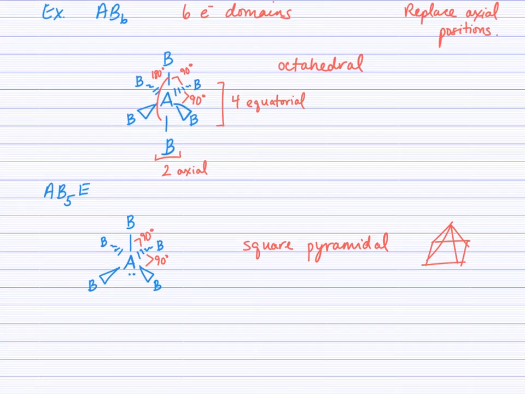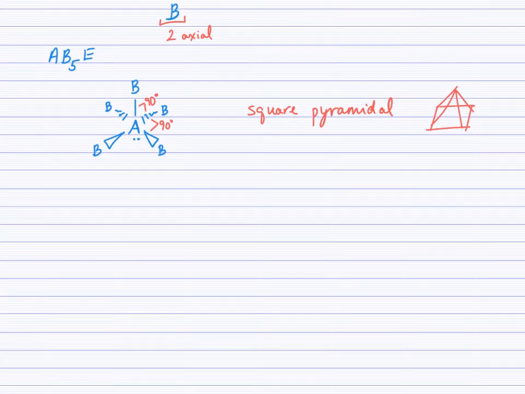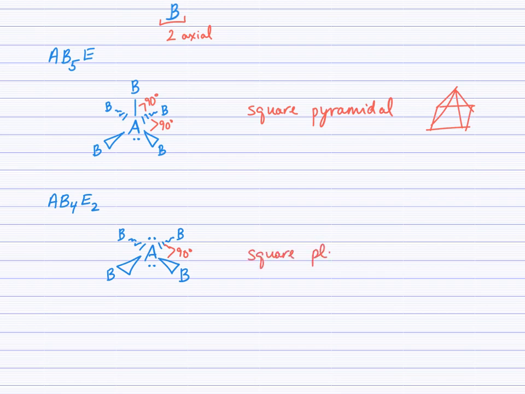Okay, and last option then is to replace 2 of those original 6 bonded with lone pairs. And so we replace both axial. So both axial positions have the lone pairs, which just leaves those 4 equatorial positions. So a side view then shows this square planar structure. We have 90 degrees here, and we call this square planar. Think about it, if you remove the axial positions, this square would essentially just sit flat right on the table, square planar.